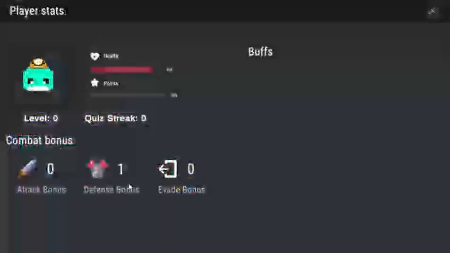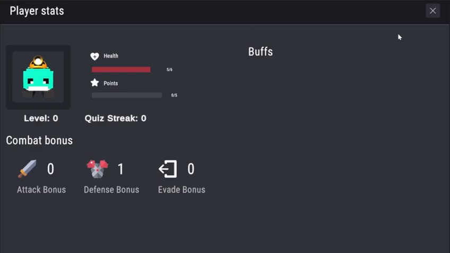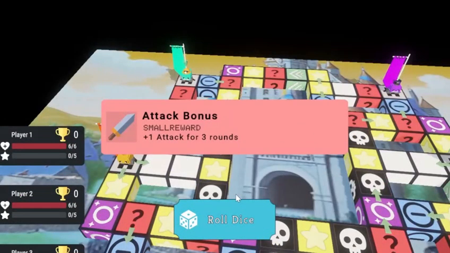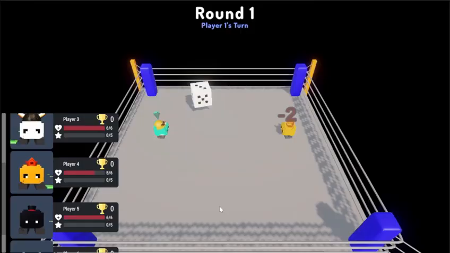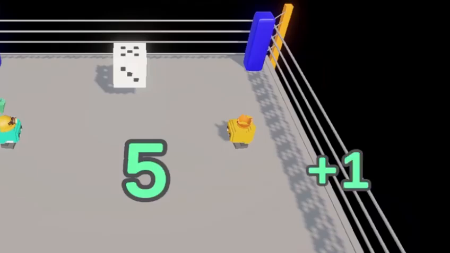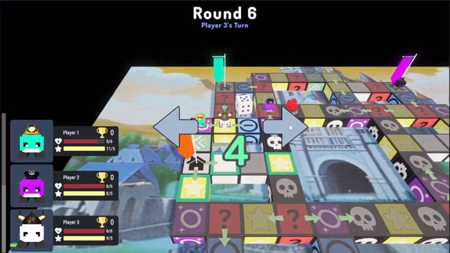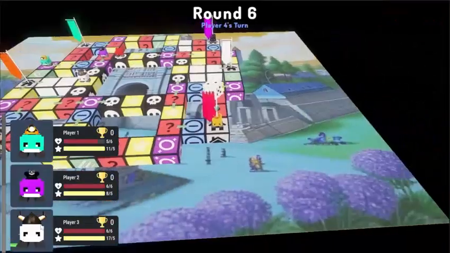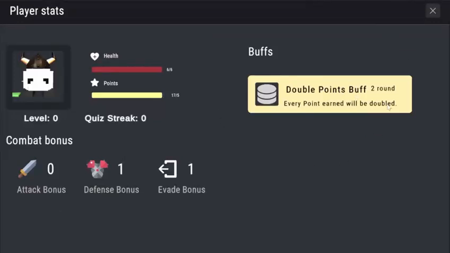Throughout the game, players receive different types of bonuses from answering questions either at the start of the round or from landing on question tiles. These bonuses can help the players in various ways, such as making them stronger in combat, earn more points from the yellow point tiles, or even getting extra dice. This encourages the players to participate in the quizzes as they can help them win the game.